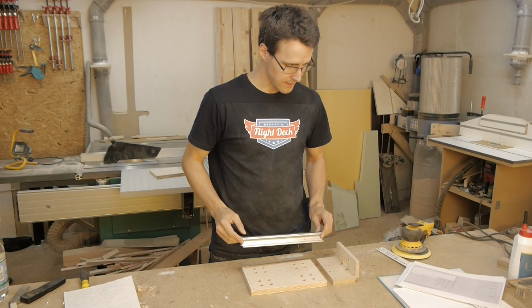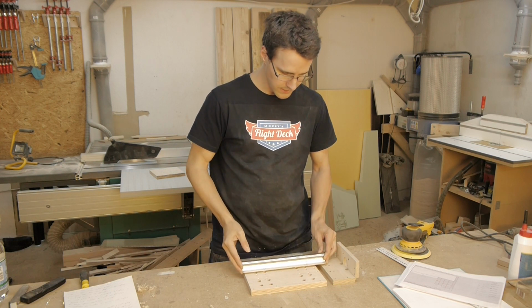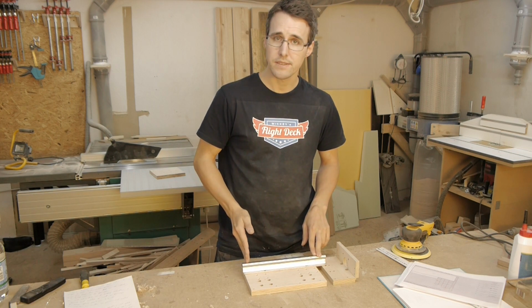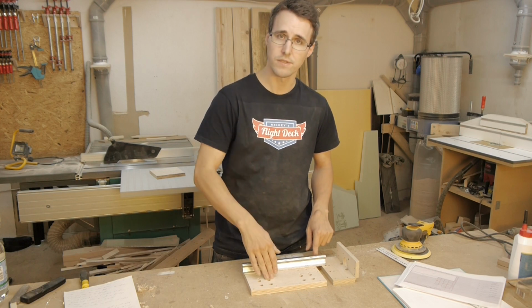My linear guide has a length of 30 centimeters, and I will need a length of 28 centimeters to fit it in here. So I will cut it by 2 centimeters and drill new holes for screwing it to the plates.